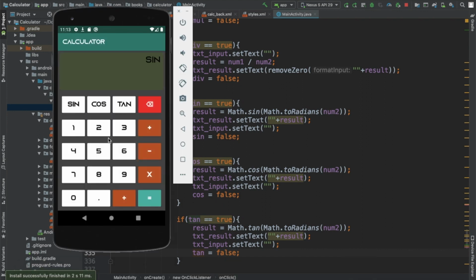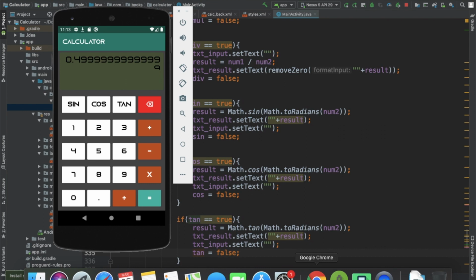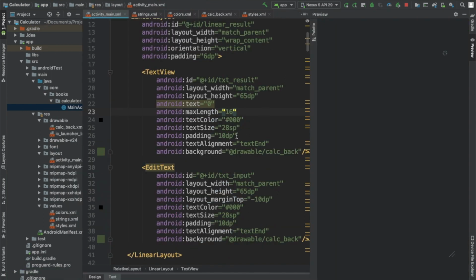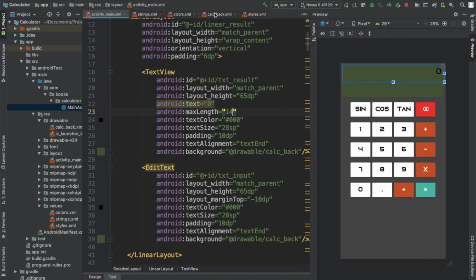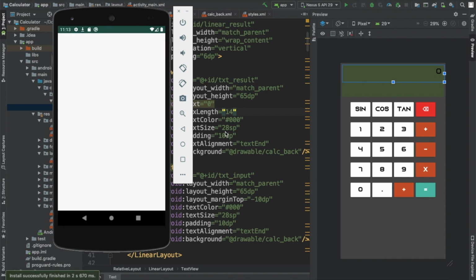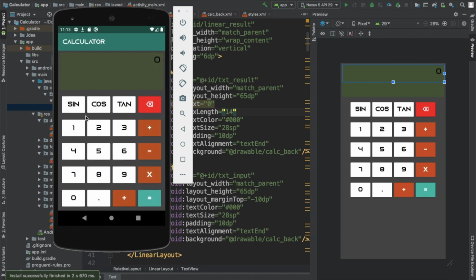So let's do this sine again, sine 30. One more. I think I should make that 15 instead. Let's make this 14.